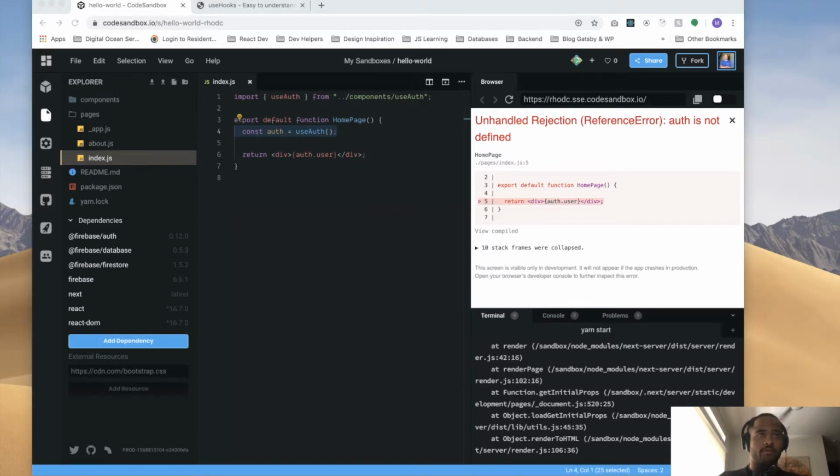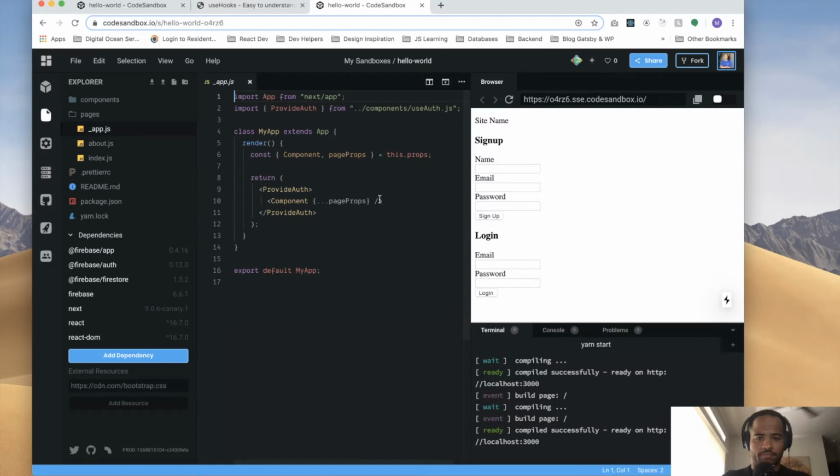Okay, here's what we're gonna do. We're gonna go to this one where it does work. Okay. And we're just gonna show you how it works in this one. This is the one that does work. I'm not gonna waste any time on it. I don't want to waste y'all's time. So this one does work.